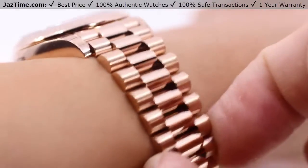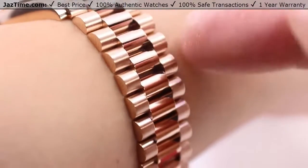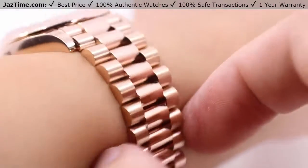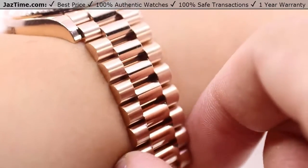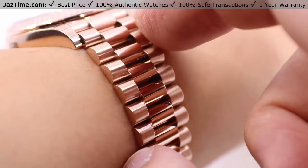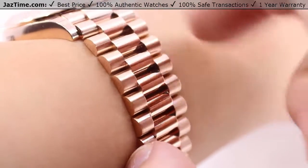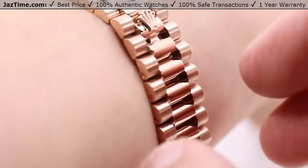But that's not too big of an issue because the President bracelet is incredibly comfortable, feels good on the outside, and feels even better underneath, especially on the wrist. You've got to try one on if you haven't had the chance already. Plenty of breathability because the links are so small. There's a lot of space among all of these links with basically zero tolerance. So for the entire life of the watch, the bracelet will maintain all the spacing consistently, so there's no way that the bracelet could pinch your skin, pull out hairs, etc. Feels incredibly good for its entire life cycle.